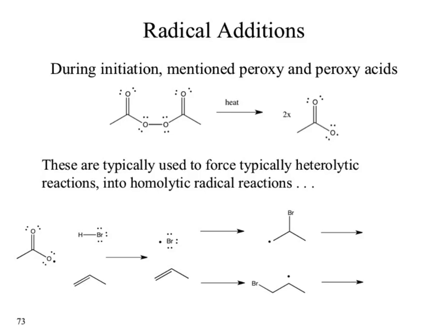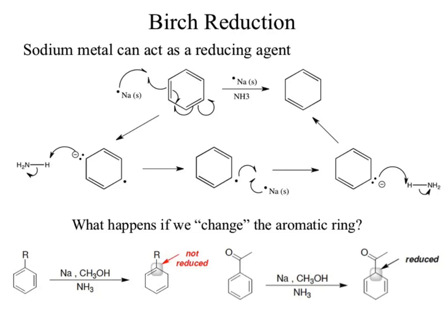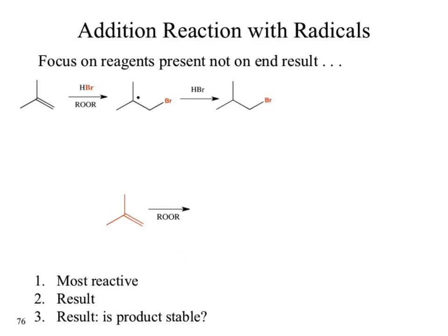So, radical additions, we got a bunch of steps to go through and show that. Our Birch reduction, we saw that one with our trans alkene. That's also a radical. Where's the slide I wanted? So our addition radicals, we've got that. We'll encounter this one largely in second semester. What makes this one trickier than what we did with the HBr? We got ROOR. What does the ROOR react with? Is there HBr? No. So what does it have to react with? The pi bond. It generates a radical.